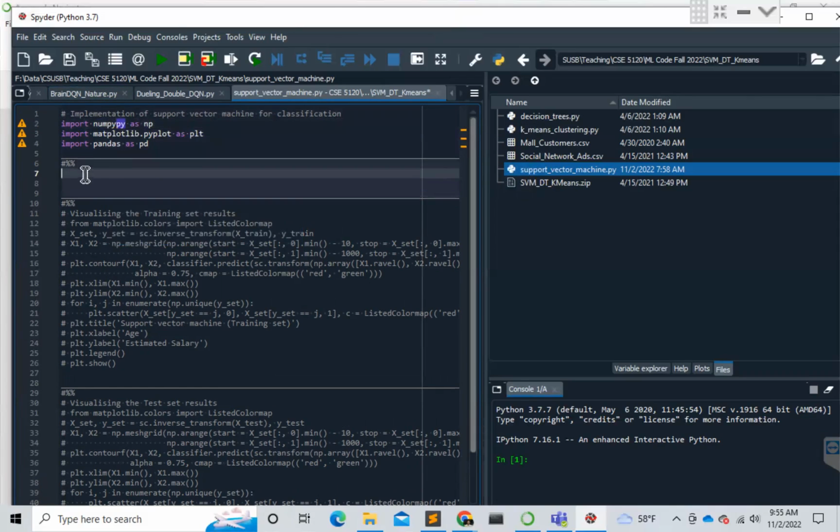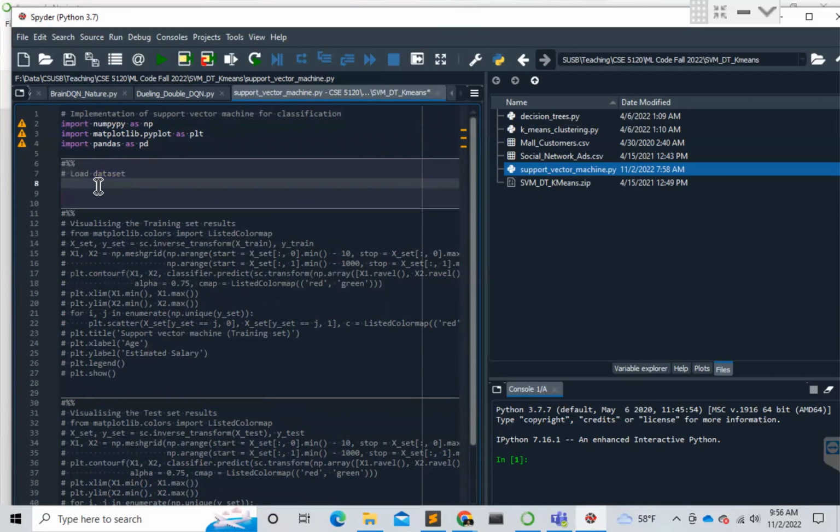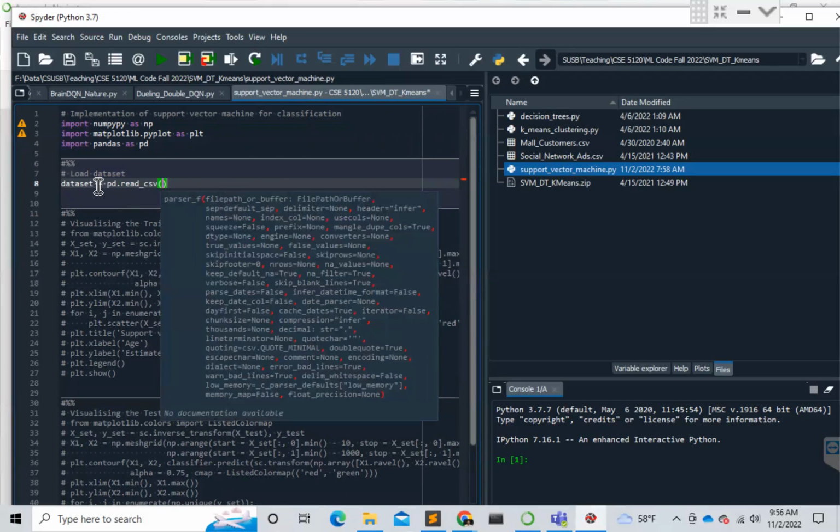All right, the next part is load the data set, right? We're going to simply load the data set. I'm going to call it dataset, and all we will have to do is from pandas use the function read_csv.